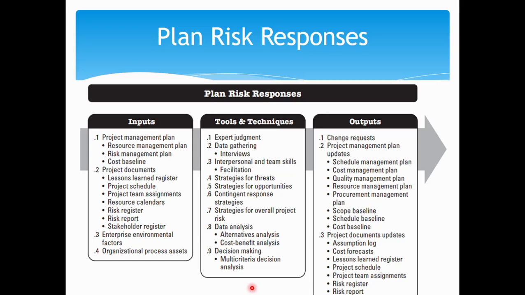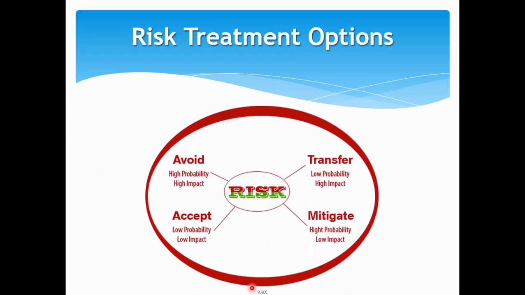Let's go on to the general discussion of it. Basically, in negative terms of risks, there are four risk responses available. One is to avoid. If there's a high probability and a high impact of doing an activity, then of course the best thing is to avoid, because it might be touching your risk tolerance level, which is beyond your comfort zone. So it is best to avoid going in that direction.